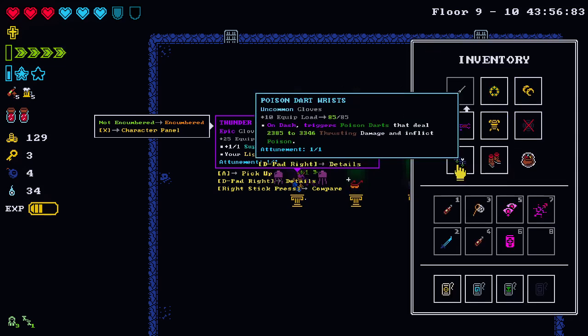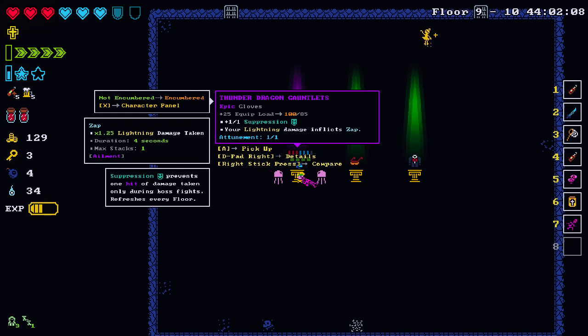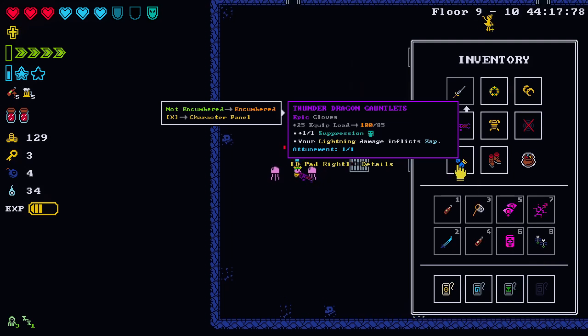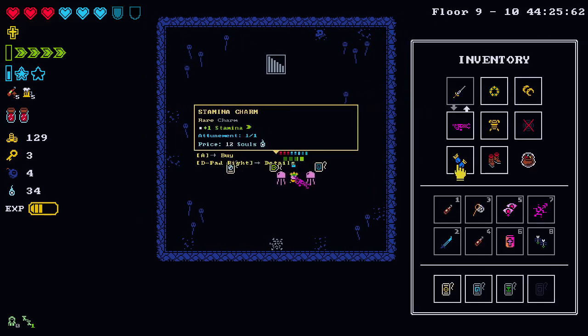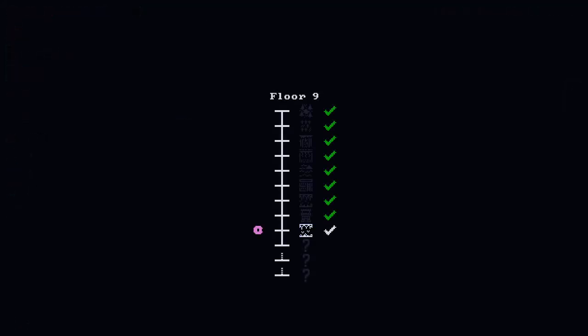Your lightning inflicts zap. And if you want to see what zap is: 1.25 times lightning damage taken, duration 4 seconds. No, it's not a damage over time, it just increases our lightning damage. Fantastic. We take it. We're going to need a lot more strength, but that's so worth it. Good shop. We need one more of you. Orbital speed, stamina. I wonder which one we're going to take. Lovely. All right, excellent. Let's keep going.